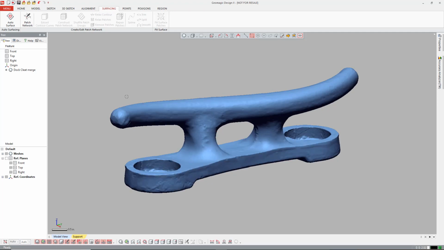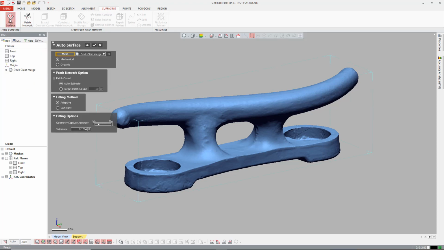And today we're going to talk about auto surface, and I'm going to talk about all the manual tools that go into the auto surface tool set. So here, I'm going to go ahead and just click auto surface. I have a couple options here. All these options define manual parameters that we can edit and change in the manual surfacing workflow.